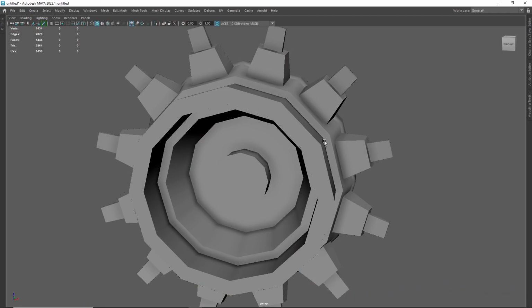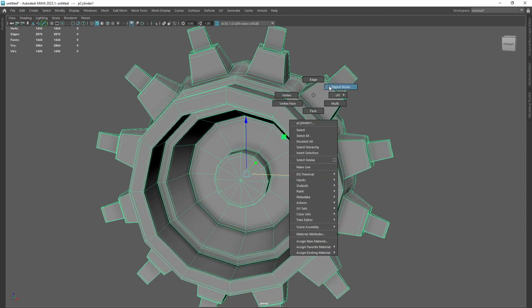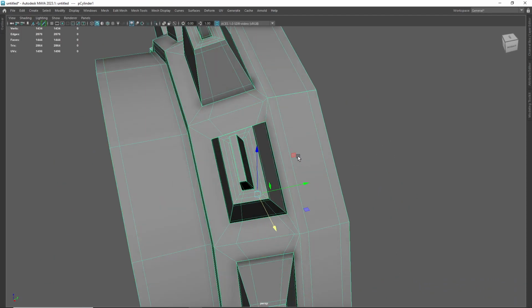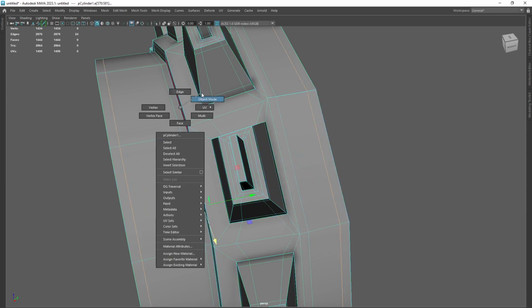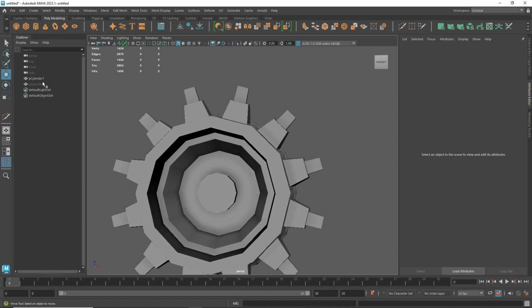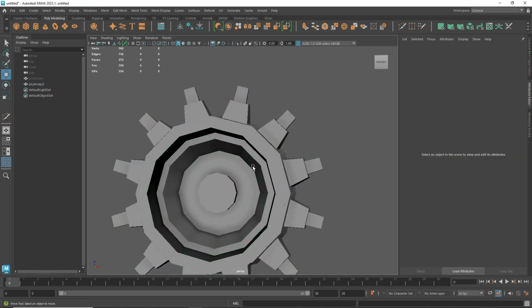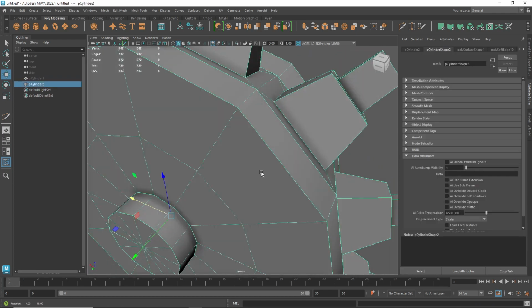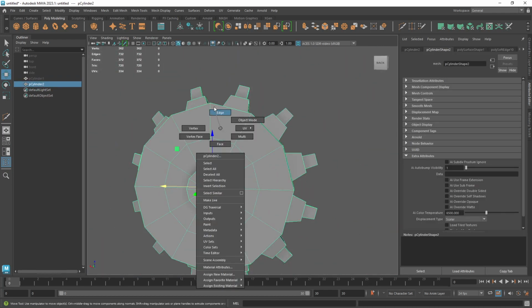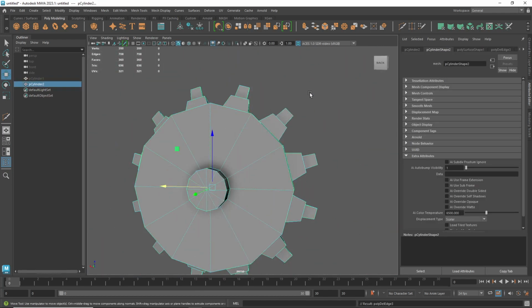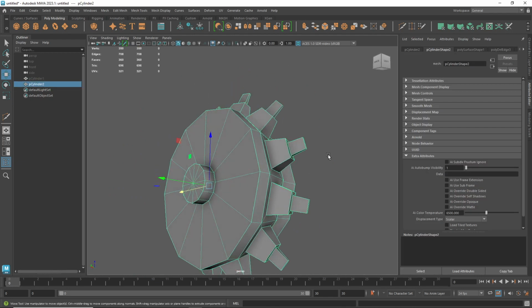The model that we are looking for right now is not the subdivided version, because as you see, there are a lot of extra edges that we're not even going to use. So we don't need that exactly. What we need is the most optimized one, basically this one that does not have that many polygons, and optimize it even more if you can.